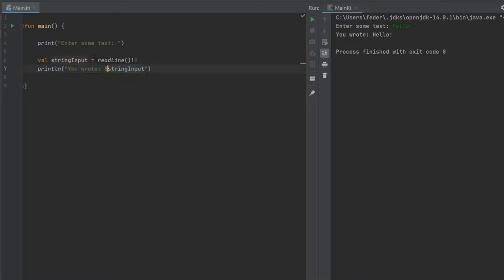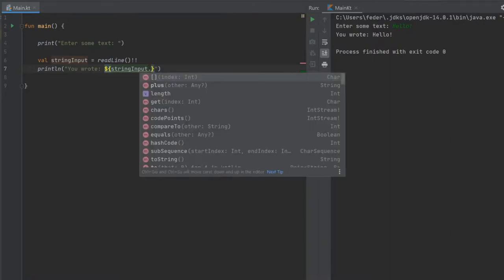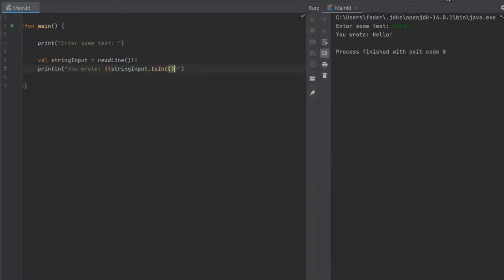But if you want to also read numbers, you can definitely enter a numerical value and type convert it to whatever type you want. So you can do toInt. Let's click on play. And you wrote 12. It would say "you wrote 12," but this would output it as an int. So you can actually use this value to do some mathematical equations. But be careful, because if you add some text or any symbols that this does not recognize, your program will crash. So it's very important you make sure you write the correct symbols for the correct output.